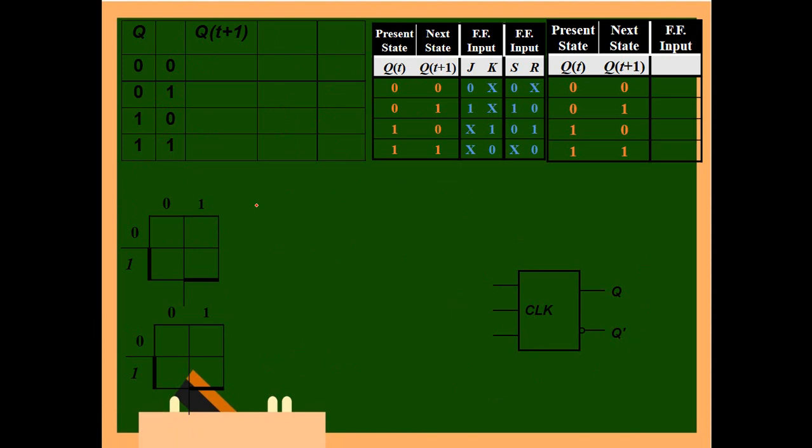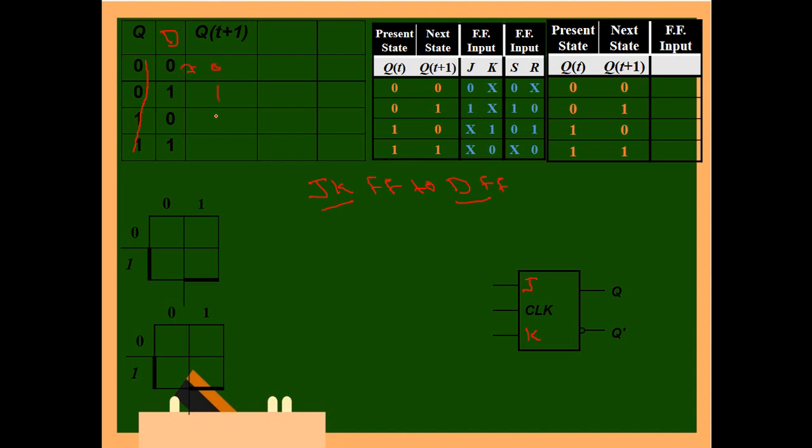Next we take one more example: how the JK flip-flop can be converted into the D flip-flop. Here the main flip-flop we are using is JK, but it has to act as a D flip-flop. We already know how to make JK into D, but we can prove it with this method. First take the input as D. When D is 0, it does not bother about the previous value, so we usually do not take the previous value for a D flip-flop. Just copy down: when 0 it is 0, when 1 it is 1. This is how the D flip-flop table comes.